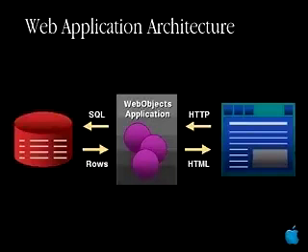In order for the application server to generate this HTML page, it will usually have to retrieve some data from the database. So we will send some SQL to the database, which results in a fetch. The database gives us the data back in a format that we call raw rows. It's just the raw data, just tables and columns. Then Web Objects will take this raw data and map it into business objects. We use a file that we call the EO model, which was probably mentioned a couple of times already in the previous sessions about Web Objects. The EO model describes the mapping between this raw data and the business objects that you have.